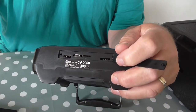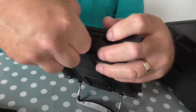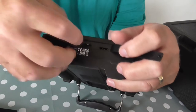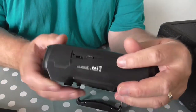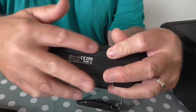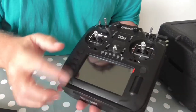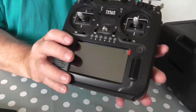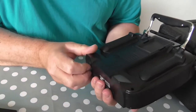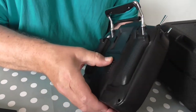So we have a 256 meg memory card. Wow. So I'll probably replace that with a decent card. Not worth risking any of your stuff on there. It's already got a screen protector on the front, nice big screen. And around the back is the battery panel.